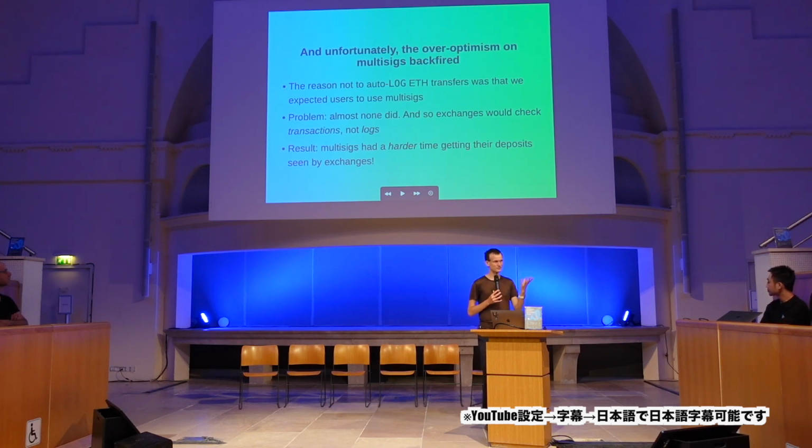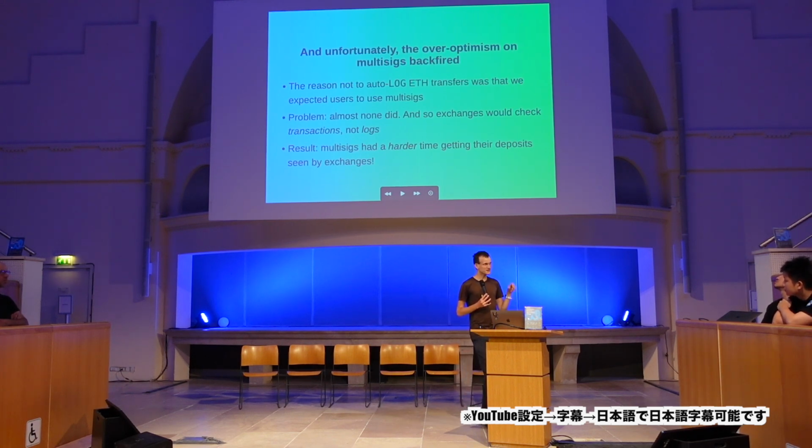And the over-optimism on multi-sigs actually even backfired, right? One of the mechanisms that Ethereum uses to let applications know that some important event inside of a smart contract has happened is called a log, right? The log is a log opcode. It creates an object called a receipt, and that receipt goes into a Merkle tree, which is separate from the state, and this can be easily accessed by clients. It can be verified by clients and all those things, right?